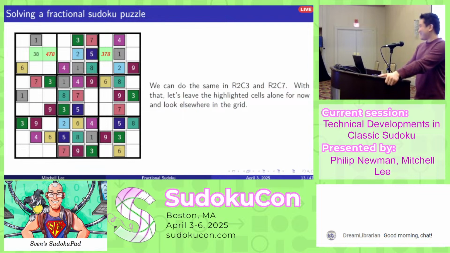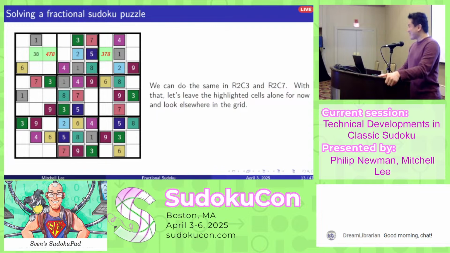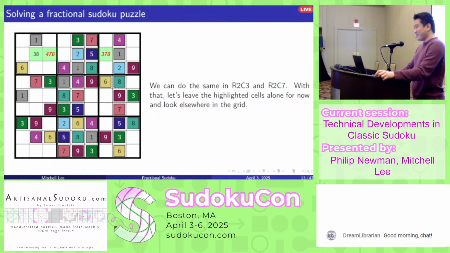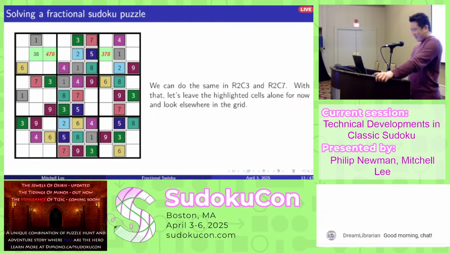Anyone see anything interesting here? It has to do with the digit 7 and its placement in this grid. Are we looking at columns 3 and 7 then? Because there's the 1, 7 in row 7, and then in boxes 1 and 3, you have the 7s down the column. Is that what we're... So it does have to do with column 3 and column 7, yes. Yeah, and rows 3 and 7. So there's an X-wing here.